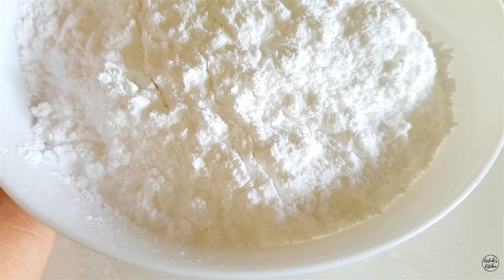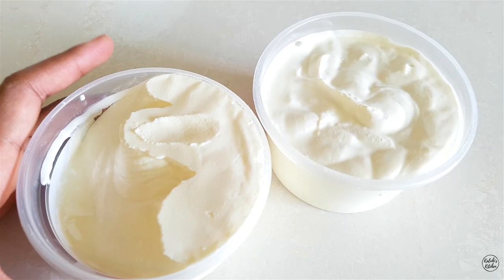Number one: icing sugar. For this recipe I used two cups. It may sound like a lot, but it's actually not that much because cream cheese is naturally a bit sour, so you'll need a bit more sugar to counter that. You can add more if you prefer it sweeter. But for me — someone who's not a sweet tooth — two cups was enough. Trust me, it's not as much as it sounds.